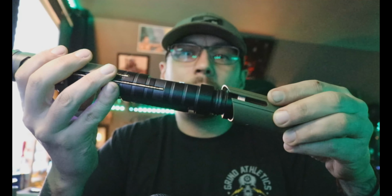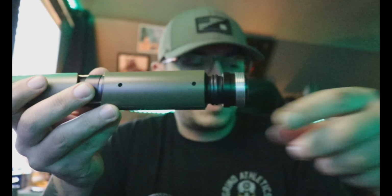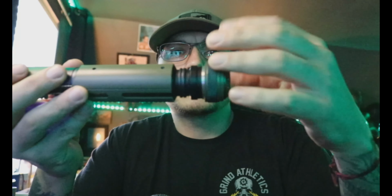Again, we'll slap this back on. So just slide the shroud back on. For the sake of the demo, I'm not going to use the screws because it is pretty tight with the battery in there, but you will want to come through and put both of those back on. And then lastly, go ahead and screw on your pommel.